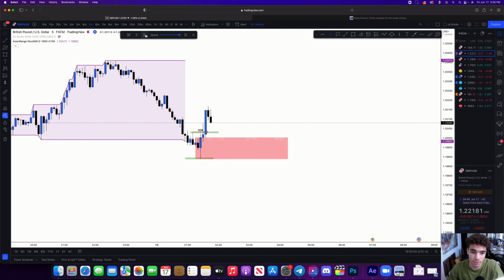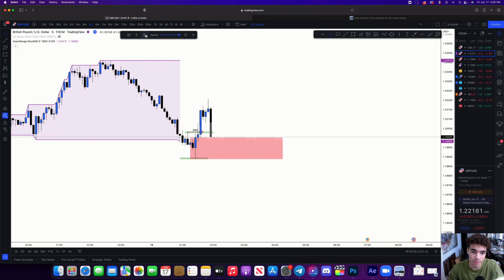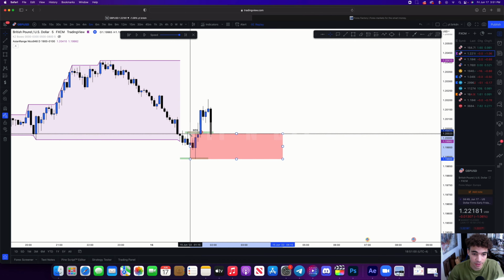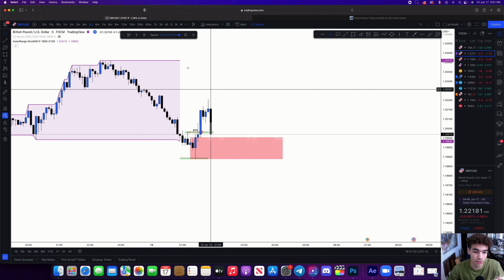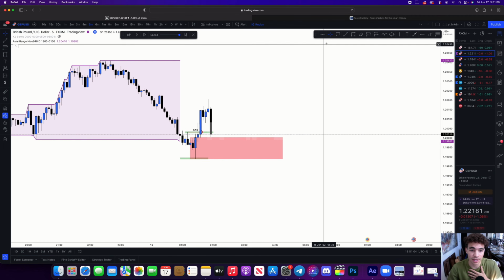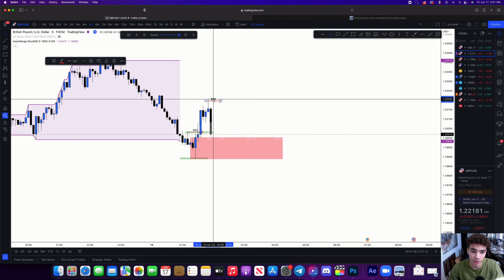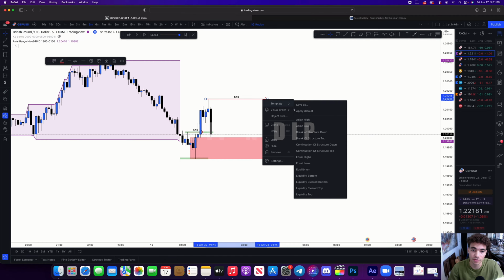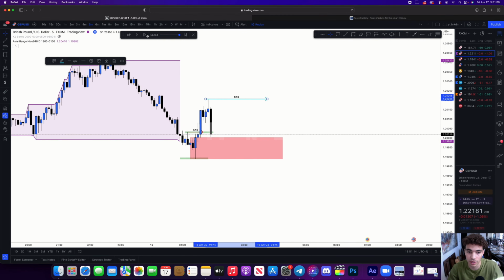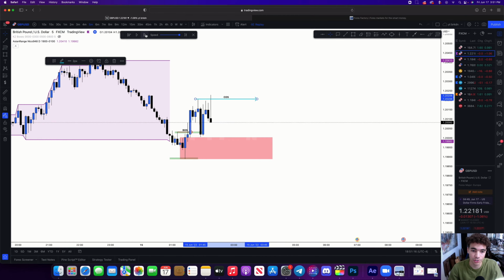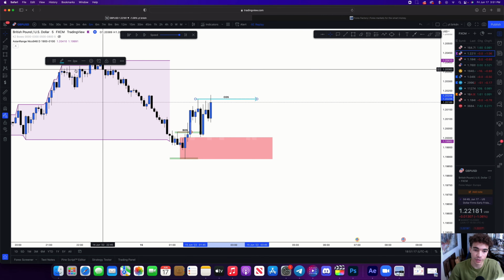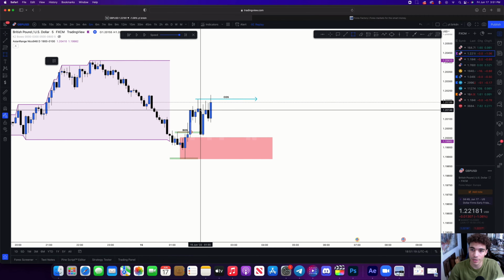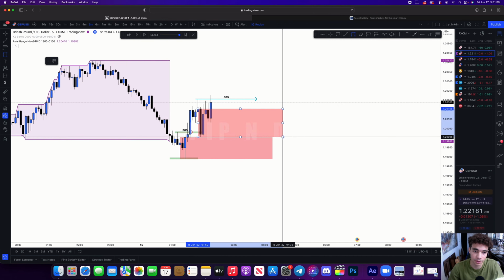Now, market pushes up, doesn't tap in right there, comes down. You could argue that it tapped in if you did the wick, or you could say that it didn't. Essentially, I didn't like this, so I waited for an extra confirmation. I waited to see, is price going to continue structure here, and then I could find another entry to take in. So at this point, I'm marking up a continuation of structure, waiting for it to happen. Boom, we get a continuation of structure. Now I can mark up this order block over here.